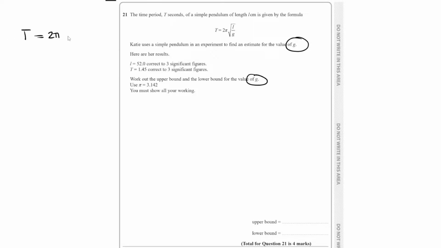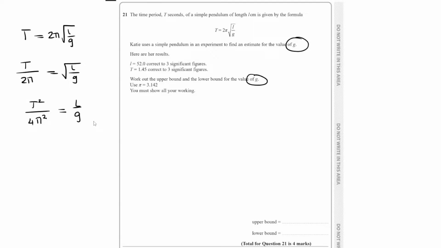I think you can rearrange it in different ways, so that's fine. But what I did was I divided by 2 pi first. Obviously, just get that out of the way. And then square. So you can leave it in brackets, but I just literally squared. As long as you square everything, so 2 squared is obviously 4, and then you would have to square the pi as well, so like pi squared. Or you could just leave it in brackets squared if you really wanted to, that would be fine. And then you get L over g.